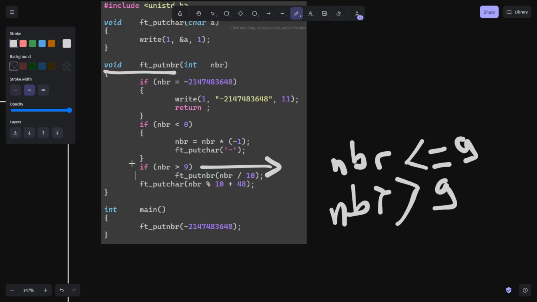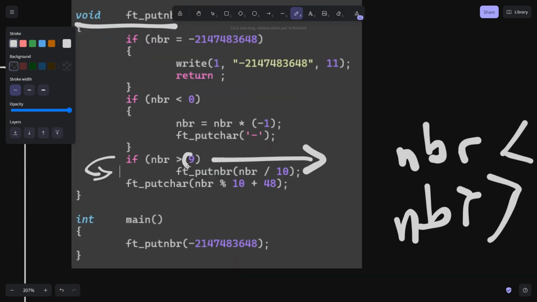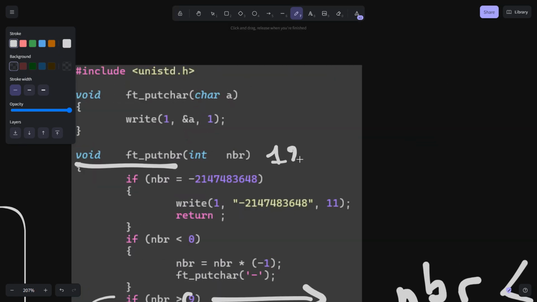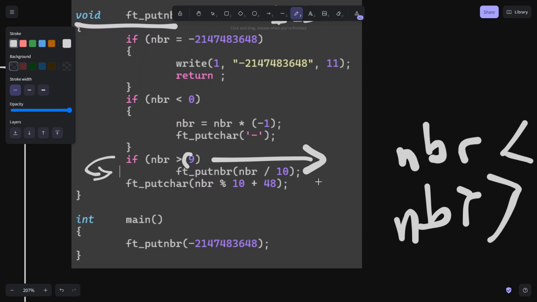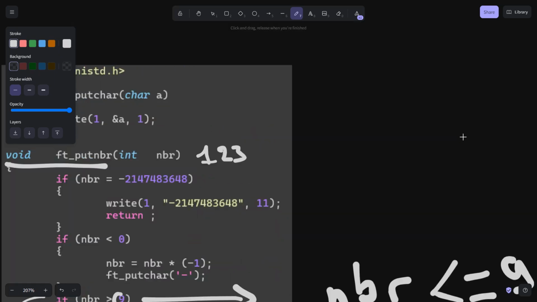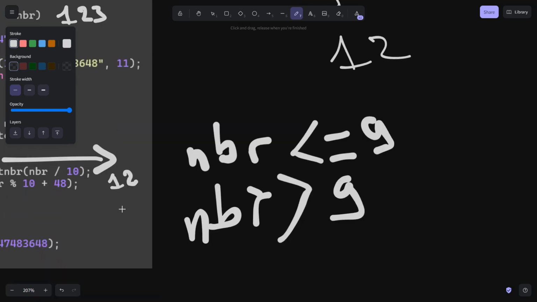And what we are doing is that we keep calling this function if the number is bigger than 9. And when the opposite happens, the function calling stops. So for example, if we pass into this function the number 123, we keep on calling this function first with the value 123, and then with the value 12, and then it stops right here, and then it goes one more time, it calls it with 1.